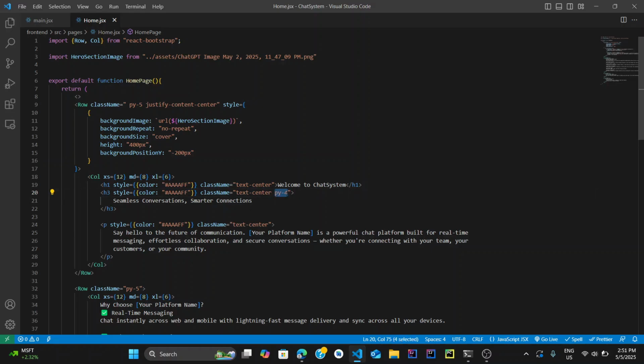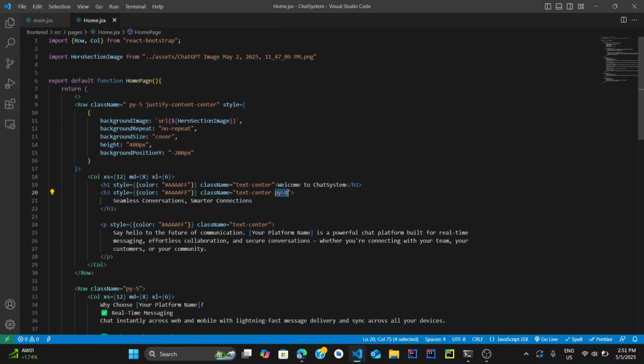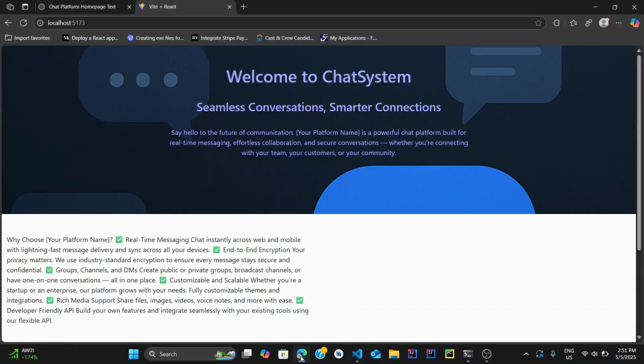We get the second tag, and we add some padding. Then it will add some padding to the top and the bottom. Then we get a space between the main heading and the paragraph. So let's see how it looks. Alright, let me change that h3 to something like h4. h4 is a little bit smaller than h3.